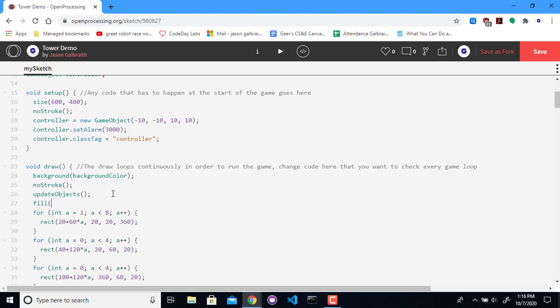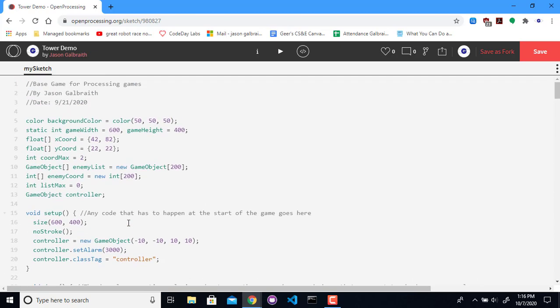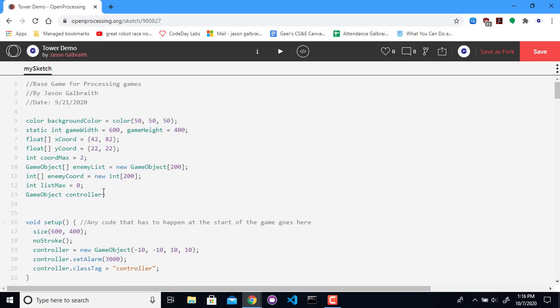So I'm going to do a fill with the color white. And actually, now that I think about it, I'm going to have a lot of colors that I'm going to want to use over and over again. Why don't I make those constants up here at the top? So after this, I'm going to create an int, which is secretly what colors are, white color, and make that equal to the color 255. Otherwise, I'll have to memorize what all these codes are, and if I get it wrong, that'll be kind of a pain. If I have it in one place and just say white color everywhere, that'll make it a lot easier for me to remember what's going on in my game.